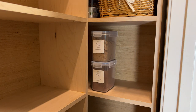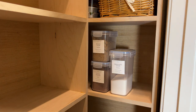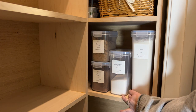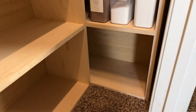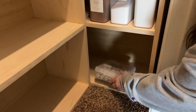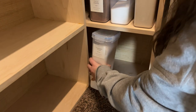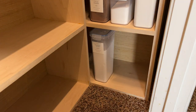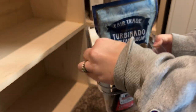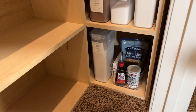And then below that, I am starting my baking section. I've got these plastic containers off of Amazon. What I like about them is that they're food safe, they're airtight, and they were nice and skinny so that way I could fit them on this shelf easily. And then on the bottom shelf, I'm putting the extra baking supplies. In the dead zone in the back, I'm putting my food coloring and then the container of powdered sugar. Next to that, I'm putting this clear bin — this is going to hold my baking powder, vanilla, and other baking items such as piping bags.